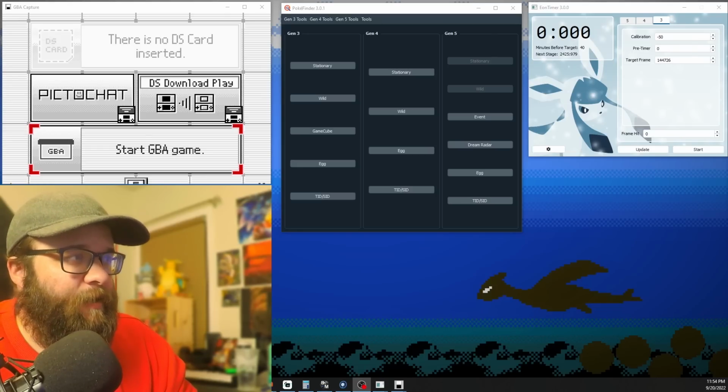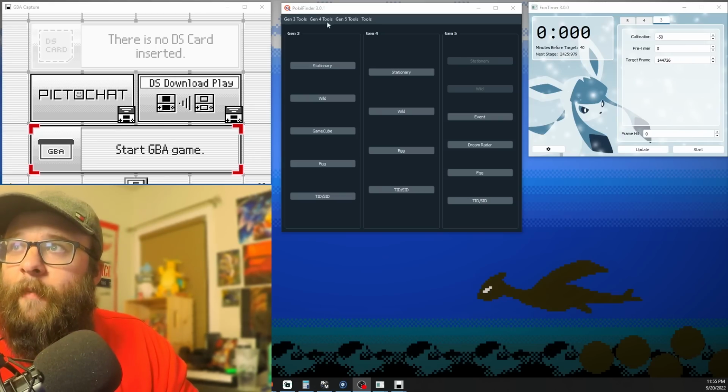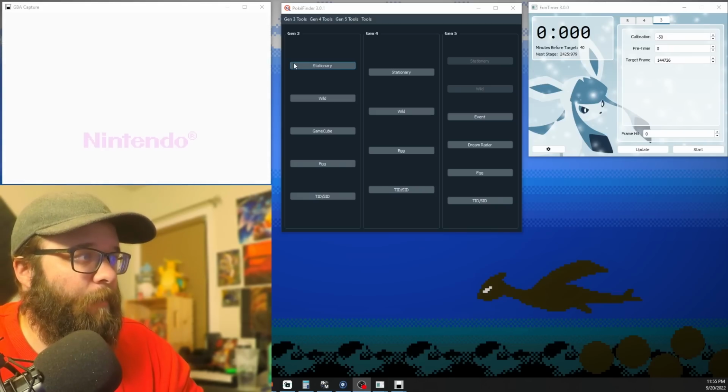The first thing that we need to do if we're going to catch a perfect competitive shiny is we need to find a perfect competitive shiny, and there's no better tool for doing that than Pokefinder by Admiral Fish. This is a wonderful RNG tool that allows you to search for shiny frames in whatever game you're playing, and in this case we are playing Pokemon Emerald.